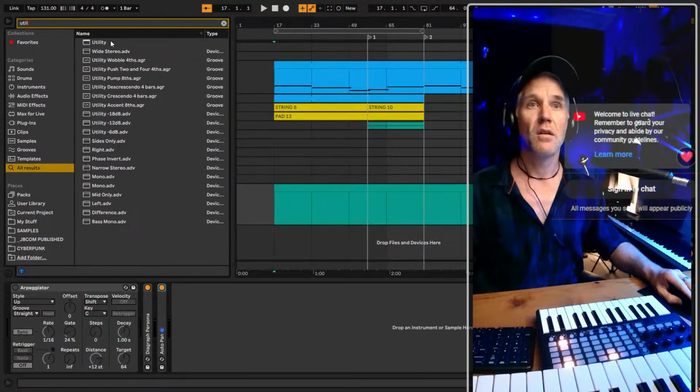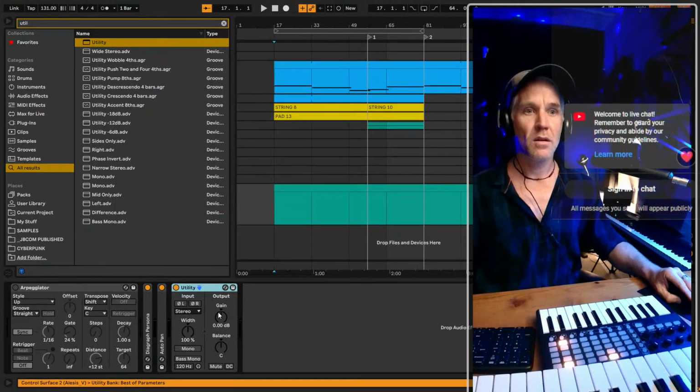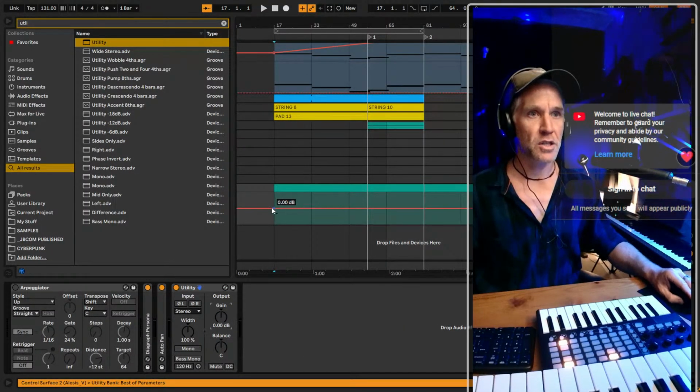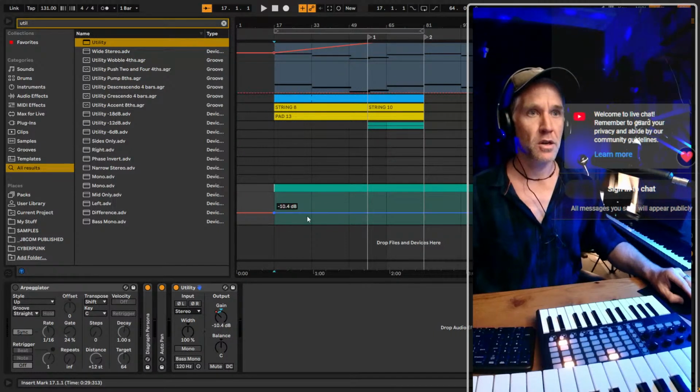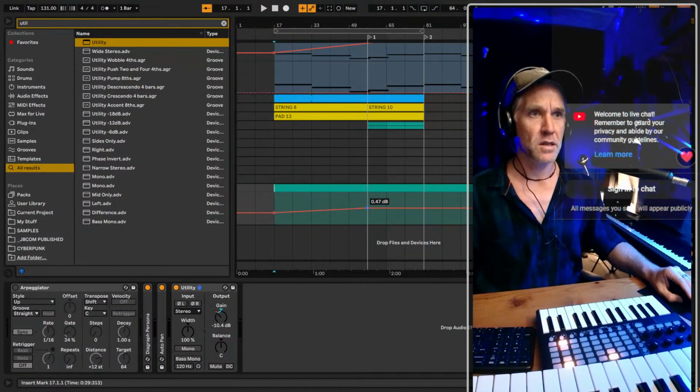Okay, utility comes in because I know I'm going to need a fade up. Take the gain, show the automation, and just get it starting low and going up in value. Okay. Fine. That's good, yeah. Well, yeah, let's get it to 0. So we'll start it at 0 there and then take it down 20-30 dB. Cool, there we go.